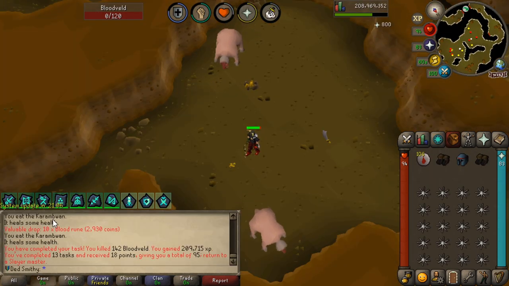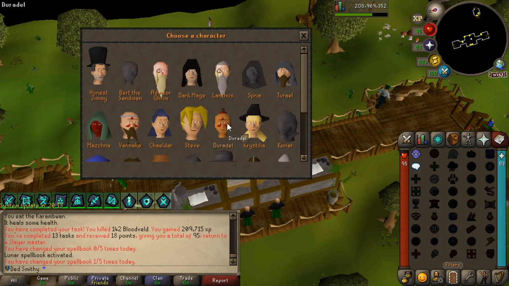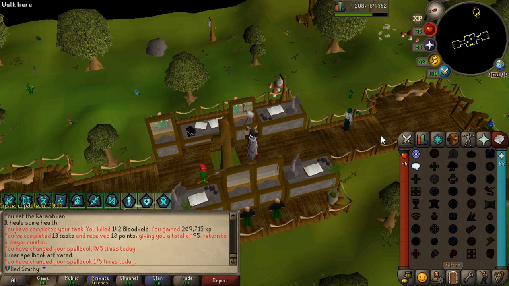Right, there we go. There is the end of that Slayer task. It's now time to get that Jad one. Okay, let's speak to Duradel, because we should get more points for this if we do it with Duradel.